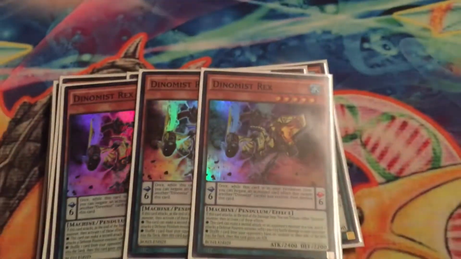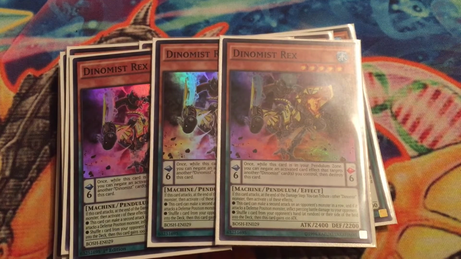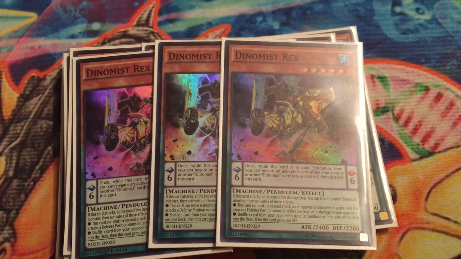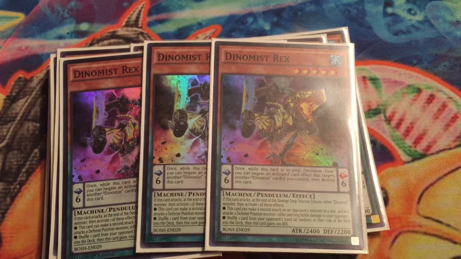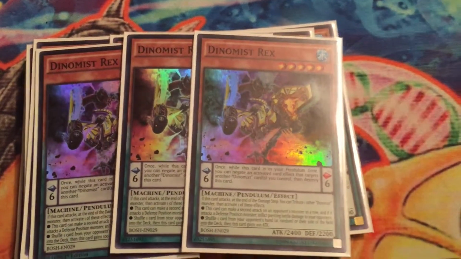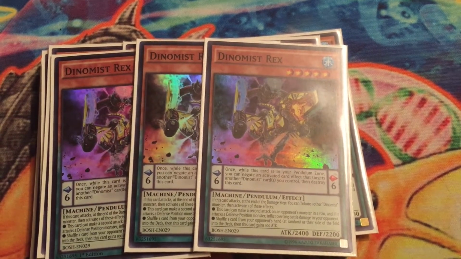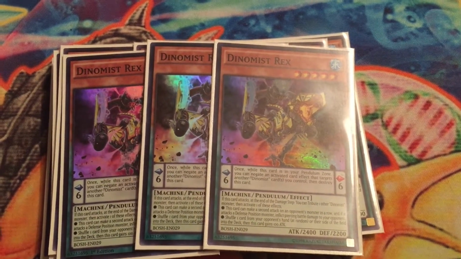Next, the last Dinomist monster in the deck, 3 Dinomist Rex. He's pretty cool. Pretty much with him, if he attacks, at the end of the damage step, he can tribute one other Dinomist monster, and he can activate one of these effects. He can make a second attack on an opponent's monster in a row, and if it attacks a Defense Position monster, you can inflict piercing damage, or you can just shuffle one card from your opponent's hand at random, or the other side of the field into the deck, and he gets 100 ATK. He's okay. So yeah, he's actually pretty nice in certain situations. I usually do the shuffle effect because I feel like that's probably the better effect of this. But other than that, he's a pretty decent card.